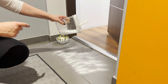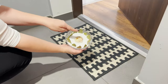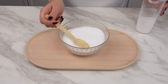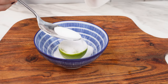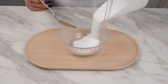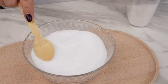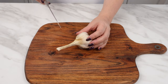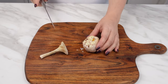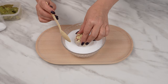Spread salt in front of the door of your house and place a doormat on it. The next day, you'll be rubbing your eyes in amazement. It turns out that salt has many positive uses you can take advantage of at home. In this video, I'll show you the most interesting ones. Pour salt into a bowl — it has strong cleansing properties. Fill the bowl halfway with salt. Then take a garlic bulb and cut off its top. Its intense smell has repellent properties. Place it right in the center of the bowl.